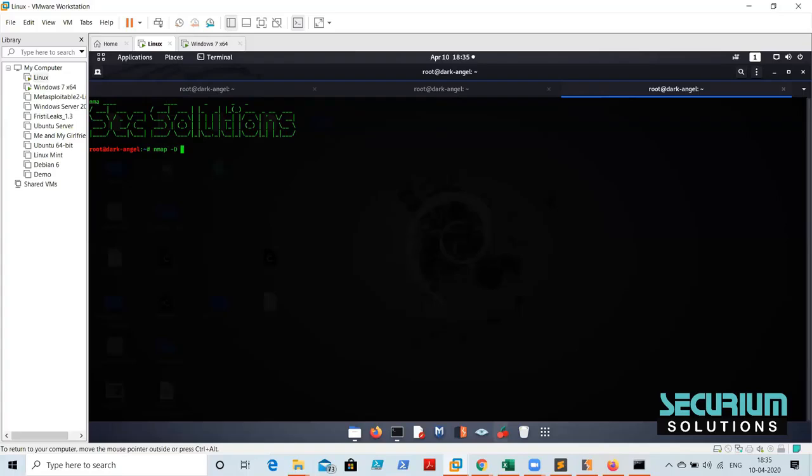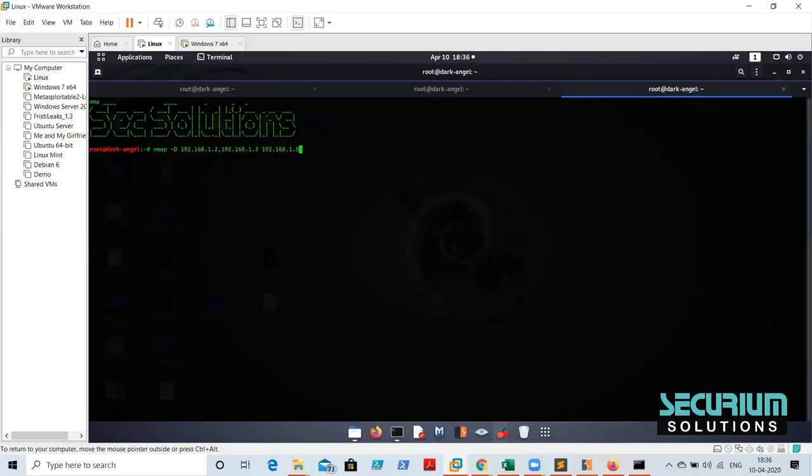nmap -D. You can use not random, if you don't want random IP addresses. You can go like 192.168.1.2, or you can give 192.168.1.3 like this, with a comma, and then your target 192.168.1.8.